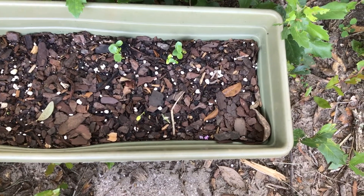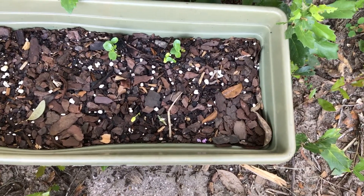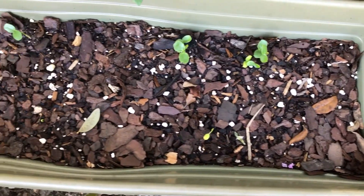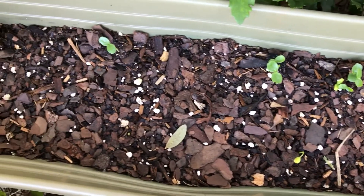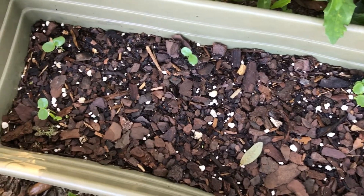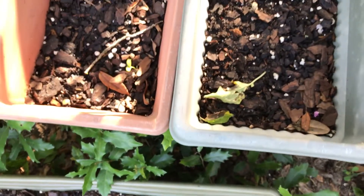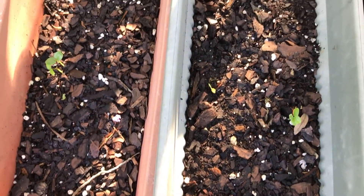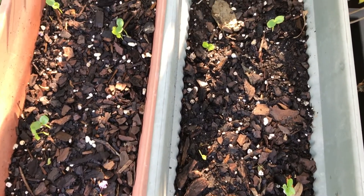About a month ago I bought two passion fruits from a local market, harvested the seeds, soaked them in water for a few days and planted them. It took about three weeks for them to come up but they're beginning to, as you can see in here. This is Passiflora edulis, purple variety.